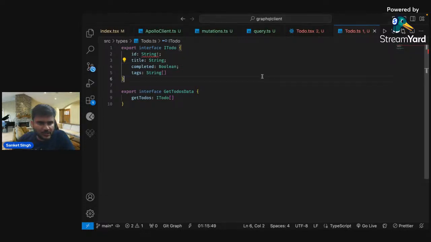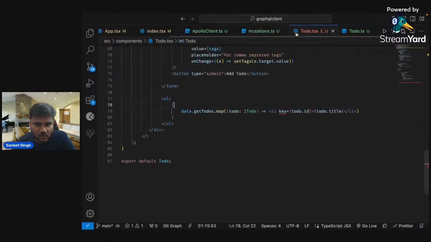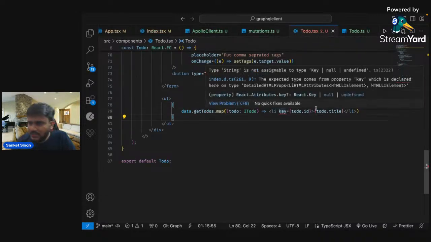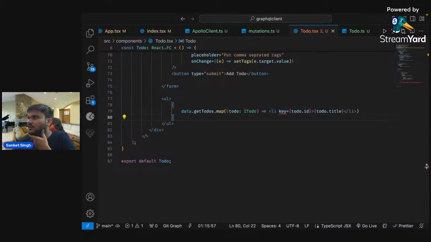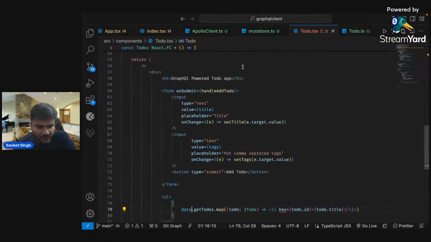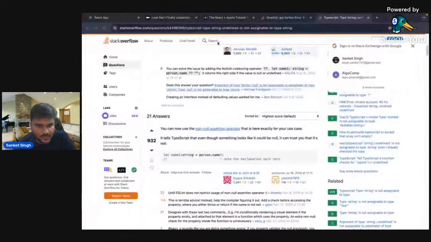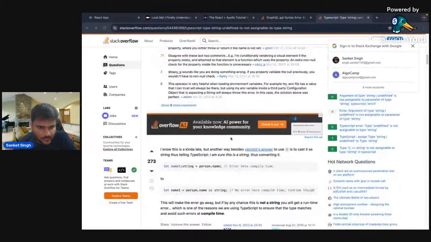Okay, let's look at this. Sorry, one second, let's remove this. Let's see what is the issue coming up. It's not taking key here. Let's see why it's not taking a key here. Our key is coming up as todo.title. Oh, my bad. I believe this we already defined, right? That this can never be empty. Let's see, why is this saying not defined?